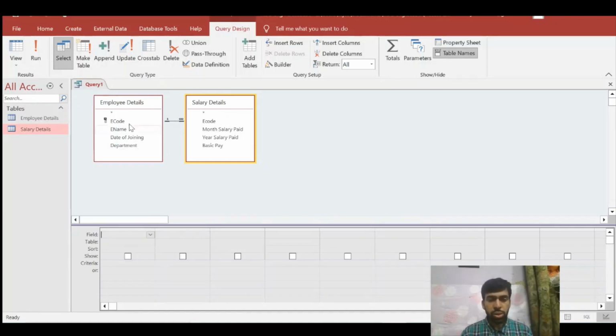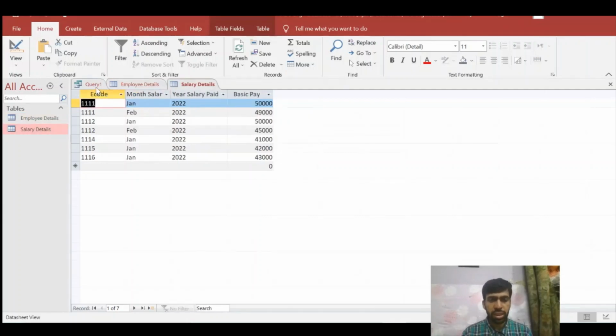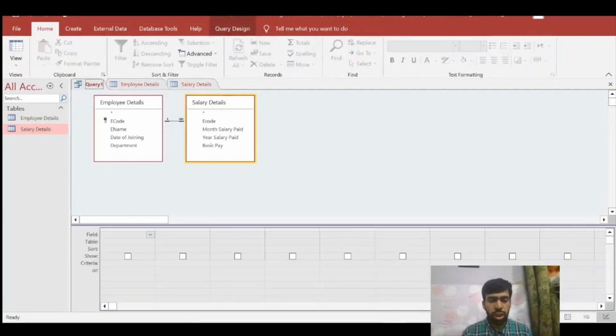As you can see on the top, we are seeing the relationship which we had set initially, the relationship view. Below is the query design. Here I can set what query I'm asking MS Access. I can set the fields which I want to include as part of my query. Fields are basically column names in the tables in MS Access. So I choose the column names, the fields, which I want to include as part of my query response.